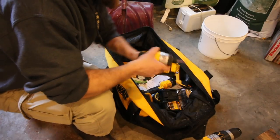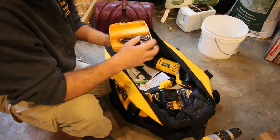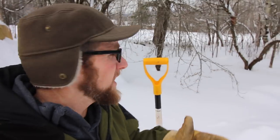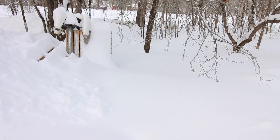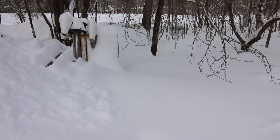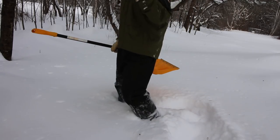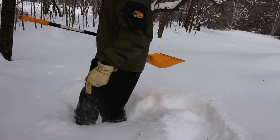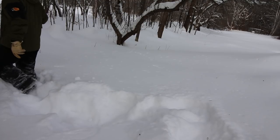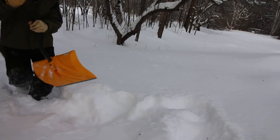Alright, before I go out there, I want to make sure I have all the bits I'm going to need. This next part might prove interesting. I need my ladder today, and my ladder is somewhere under there. Yep, we gotta find it. I'm hoping it's not up against the Quonset tent, because if it is, we're not getting it. I found it, guys. I'm standing on it right here.